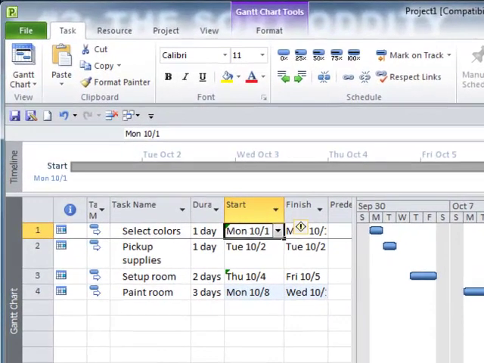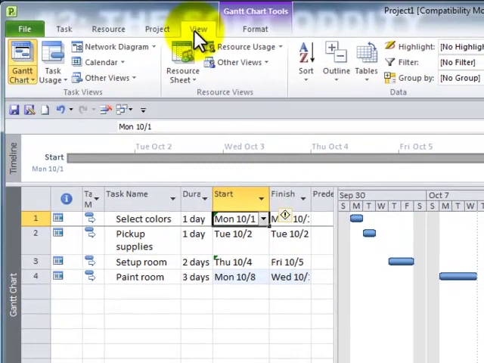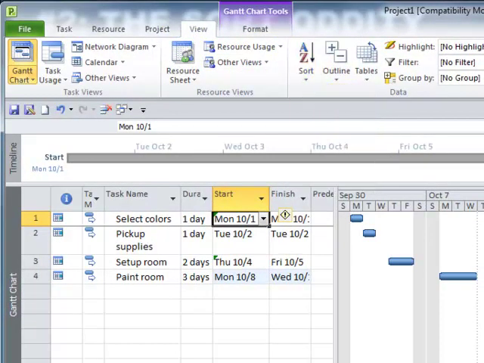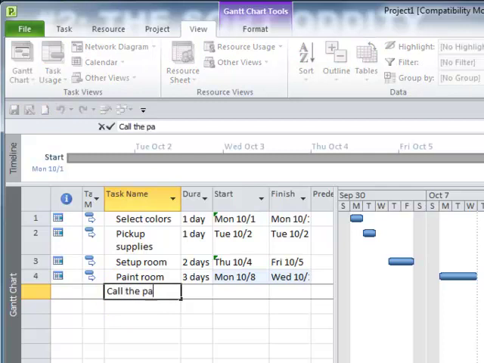Nothing special here. And now with this list in place, I'm going to sort by the finish date. And now I go to the sort option, which is on the View tab. Click Sort. I'm going to sort by the finish date. And there we go. Just as I suspected, everything's in nice order.